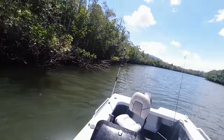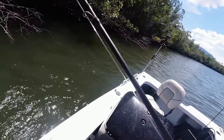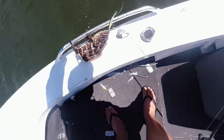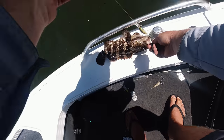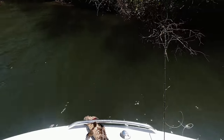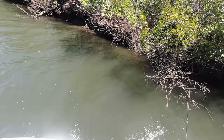Doesn't really count, does it? I mean, we're trying to get a jack. We're trying to get jacks on these lures, but hey, cod on the hard body. There he goes. Off you go. Oh, go through the hole. Will you get through the hole? No, you're not getting through the hole. Cool. There you go.